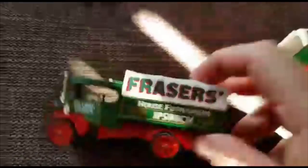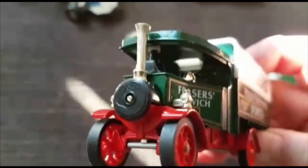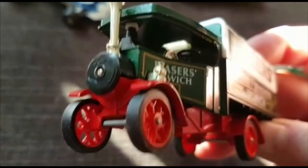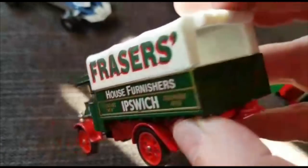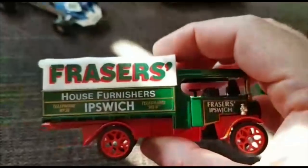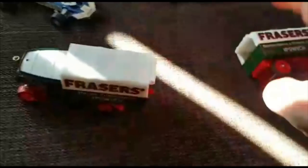Yeah. So we've got your favourite truck. Steam truck. Make a cup of tea or coffee or whatever your favourite beverage is. Lorry company. They moved from steam, which is what they were about, through to petrol and diesel vehicles. An icon of the haulage industry. Frasers presumably were a real company in Ipswich in the east of England.